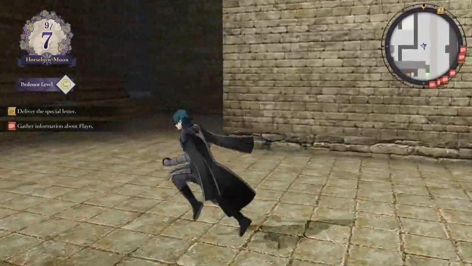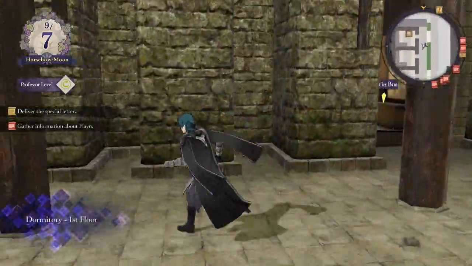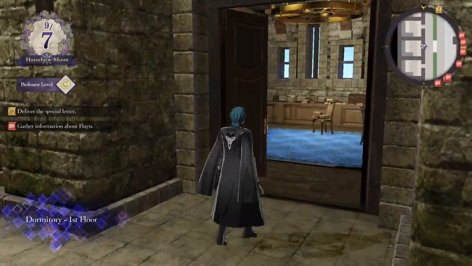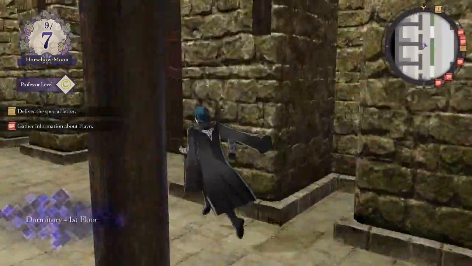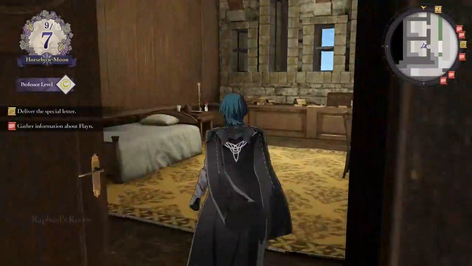Okay, so the first thing you have to do actually every time is to go through every single room of your pupils and see if there's stuff you can pick up. Maybe you think that sounds creepy, and it totally is, but that's Fire Emblem.